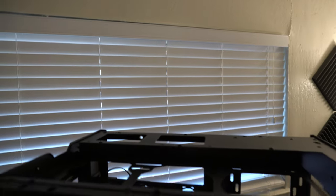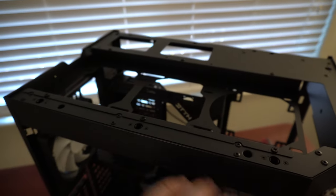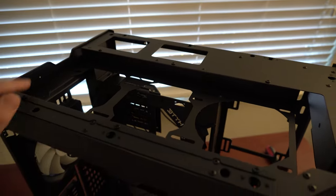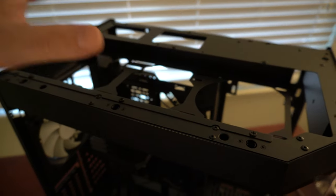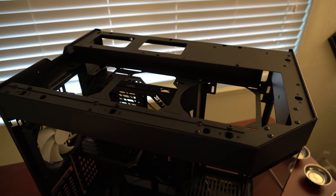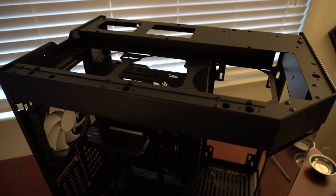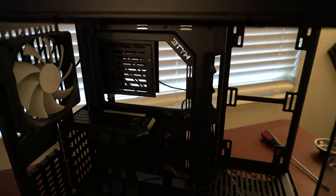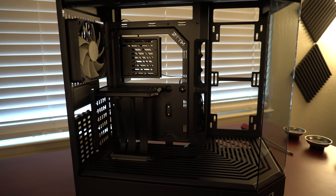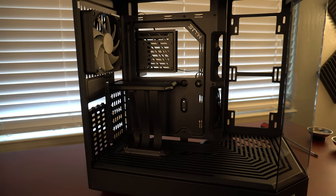Then that piece at the top, if I can get this to come down, this piece is removable. So there are, I believe, six screws that hold it in. And once all these screws are removed, you can remove this piece and mount your radiator in there, and get it all pre-assembled and then just slap it in nice and easy. And then the way I plan on doing it is I'm gonna have my radiator over there, but I'll go ahead and show how I did my build later on in the video.